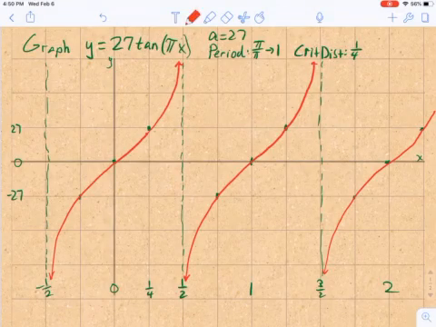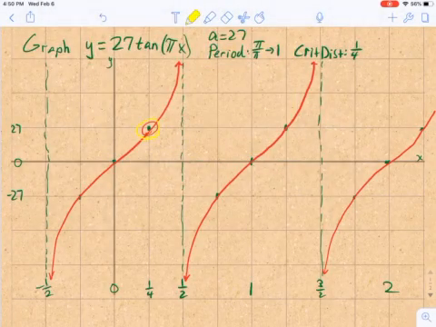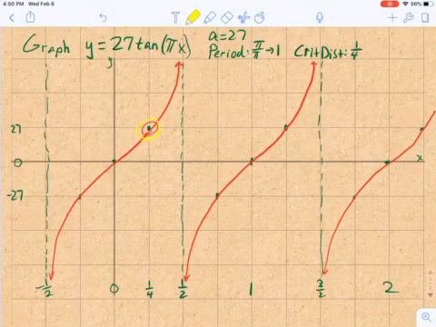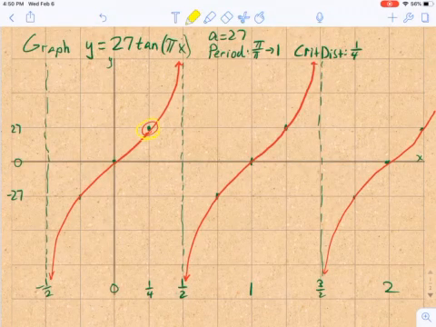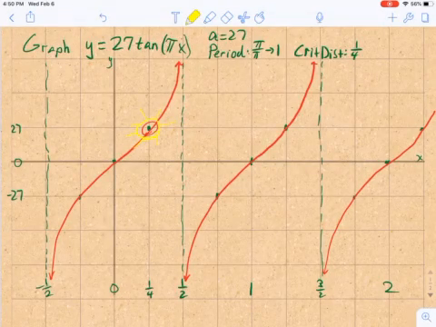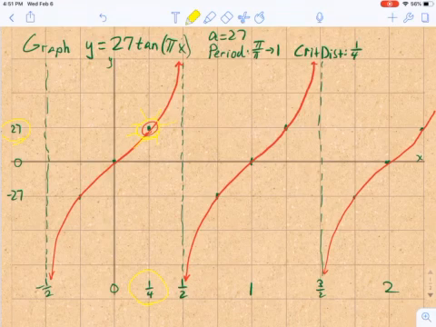And this point should be clear. I'm going to be looking for that point right there, and if I can't tell where it is, that's a problem. So I need to be able to tell not only where the asymptotes are and where the equilibrium is, but also where an amplitude point is. That should be clearly labeled, so that I can tell it goes through 1/4 and y of 27.